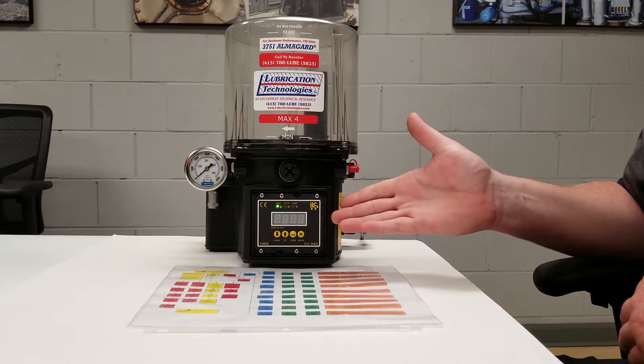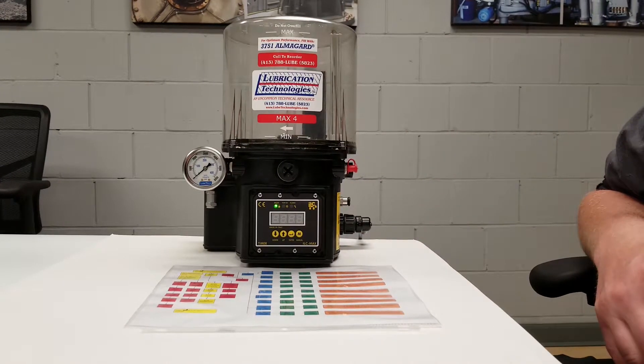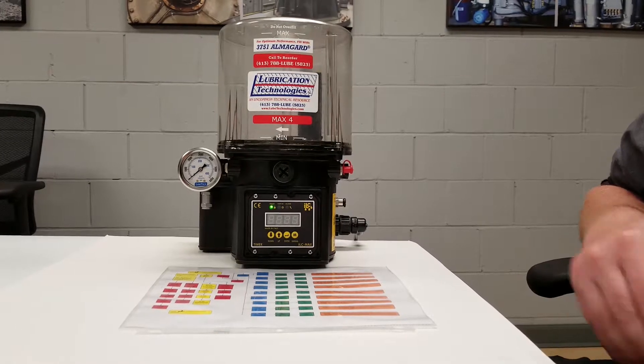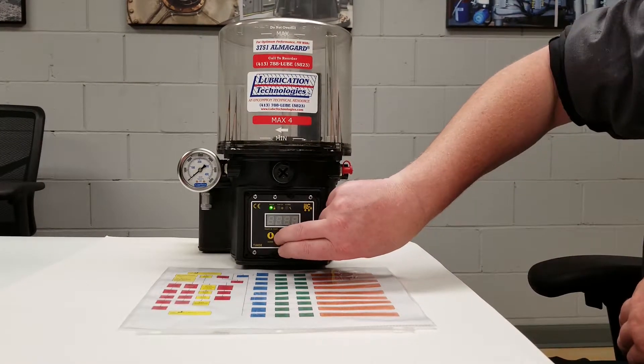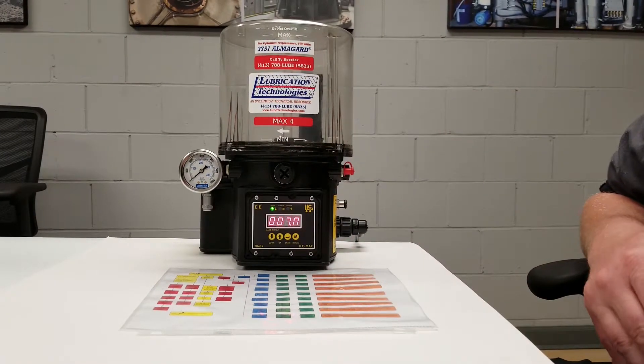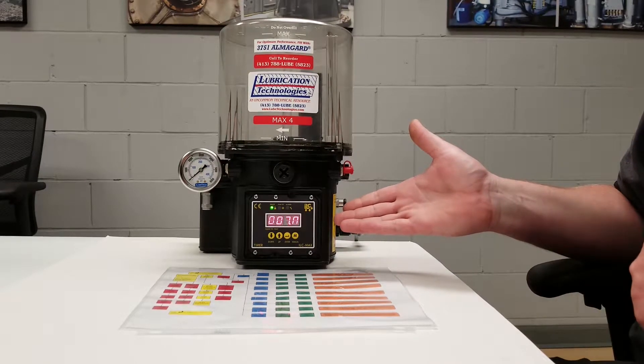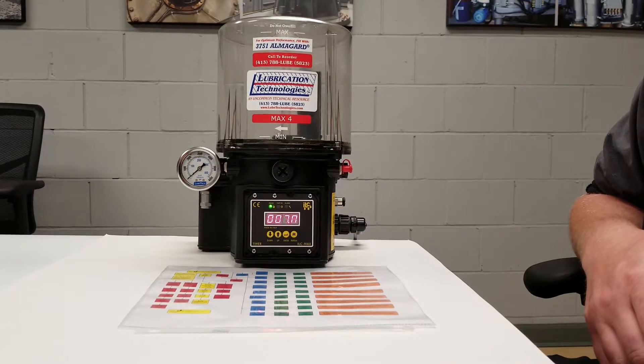As you can see, our pump just finished up its rotation count and it's now in delay time. So the screen also went blank because no buttons have been touched for a certain amount of time. Again if we want to see the display screen we just simply press the up button and this tells me I have about seven minutes left before this pump comes on and runs another cycle.